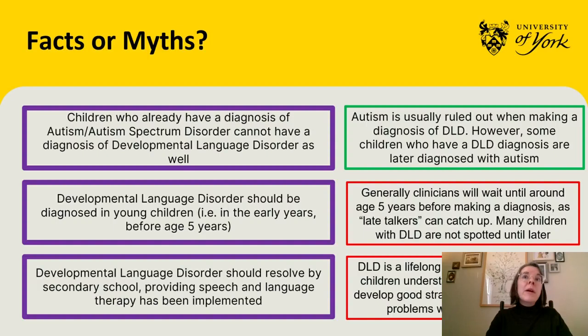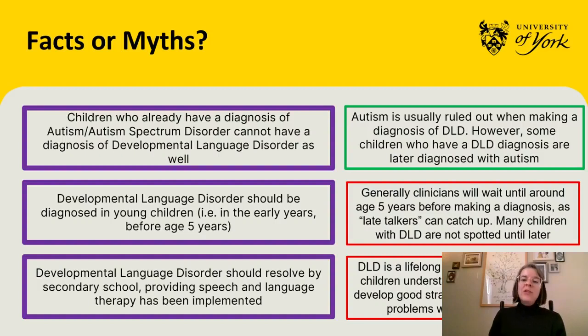It's not very unusual, I'd say, for a child who has a diagnosis of DLD to later go on to get a diagnosis of autism. We see that a fair bit in our own lab. What's tricky there is that children with DLD can develop social problems that can look a lot like autism later in life. That is partly due to the secondary effects of having a language and communication problem, what that does to one's social abilities. So that is complicated, but it would normally rule it out.